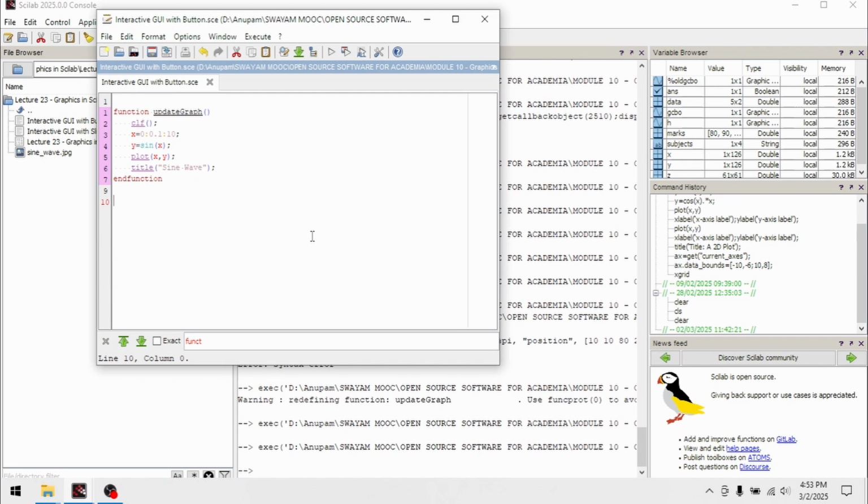This function will be called every time the button is clicked.